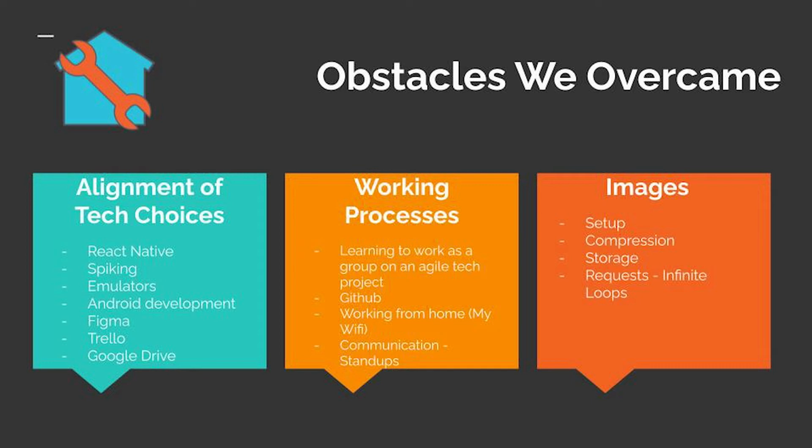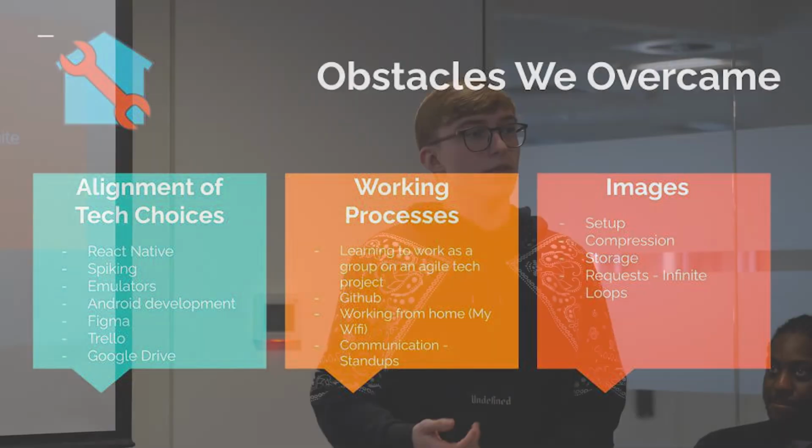Thank you, Eden. So we had three big main issues mostly. One of these was the alignment of the tech choices. So we decided to go with React Native because we had a few compatibility issues because we had users on Mac and we had users on Linux as well. We used Android emulator, and that's because of compatibility issues. Obviously, again, we made sure everything worked well. It was hard to set up, but we got over it.